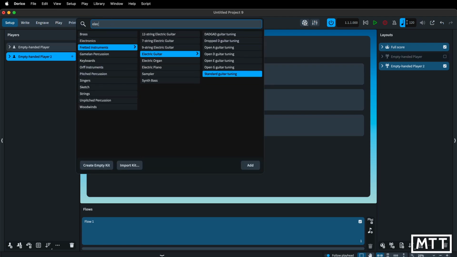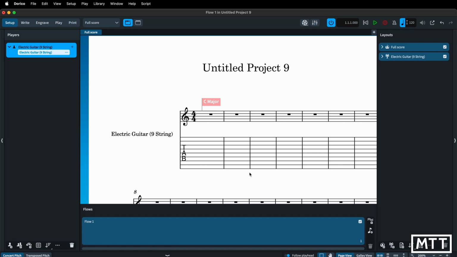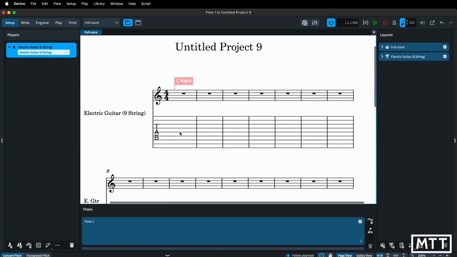And then let's try and put that into a new project. So there we can see it appears. Let's add that. And then we can see our tab appears once we set the options appropriately. And you can see we've got our 9-string tab ready for our crazy experiment. So that just means I don't have to go through the slightly laborious change of setting that up every time I want to create that. But obviously, if you've got any unusual instruments, you'll be able to do that, set them up, and away you go.